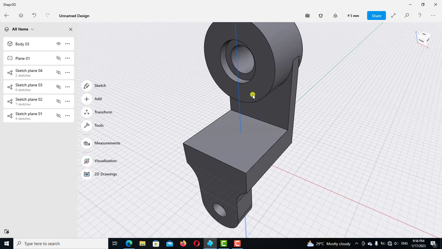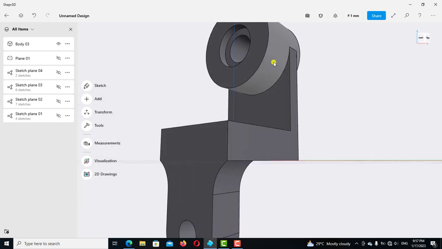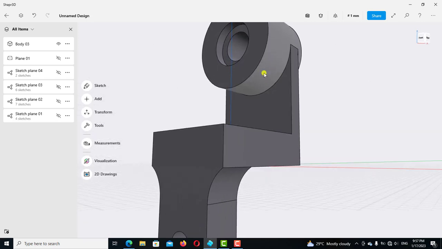It is a rib, so we have to model the rib in the middle. To create the rib, we have to create a rectangle on the top of the base, and we have to project it to the outside surface of the cylinder.